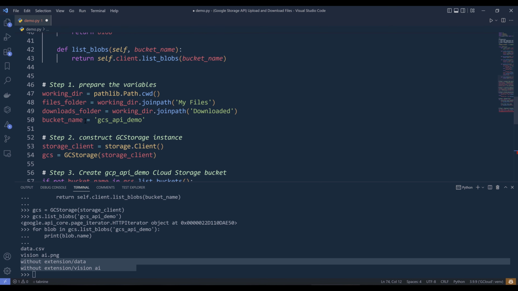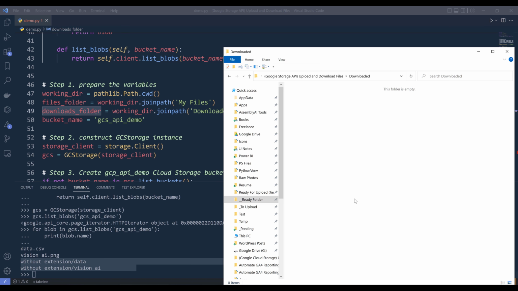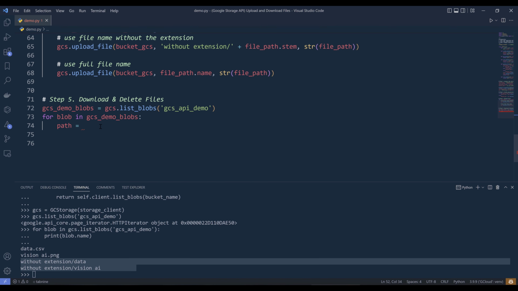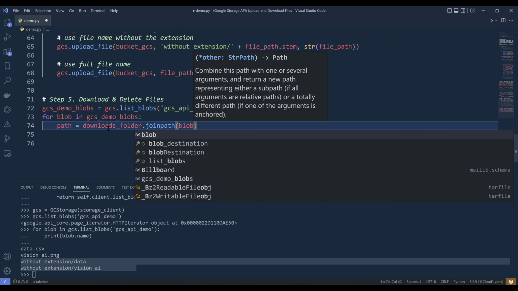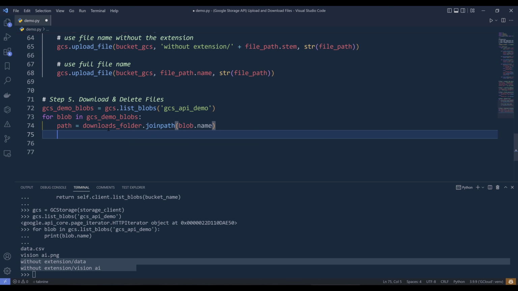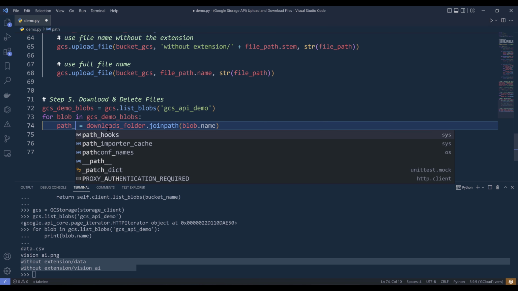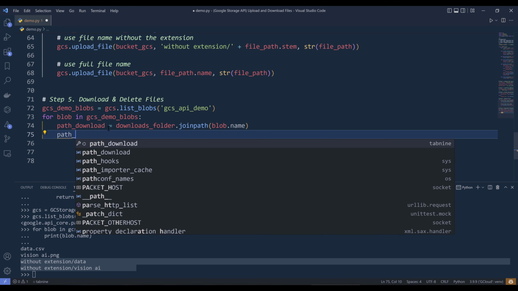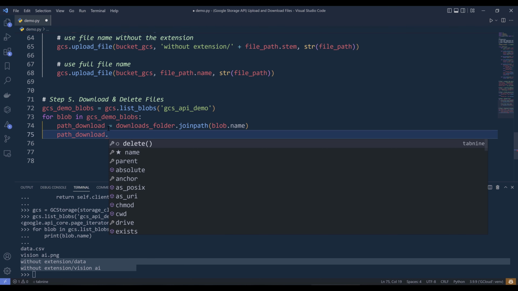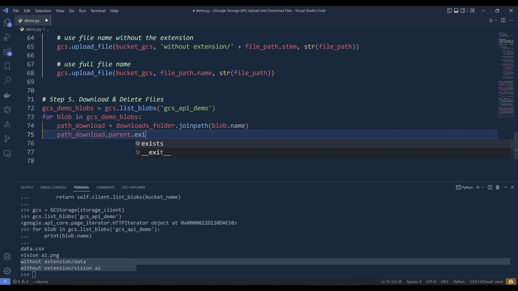I know I already created the download folder path object that links to this downloaded folder. So I can basically join the object's name by using the join path method from the pathlib object. And this will be blob.name. Let me name this path download. From the path object, I can check if a set directory exists by referencing the parent attribute that exists.